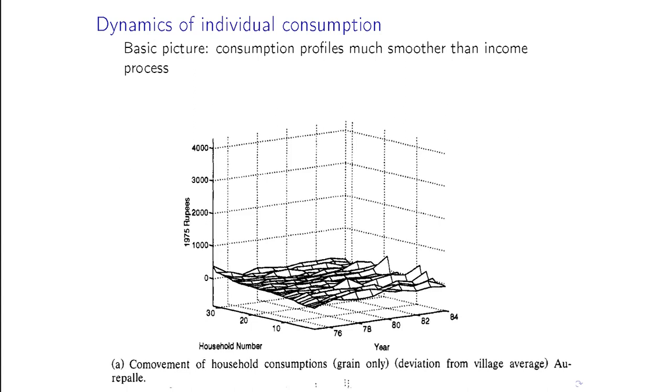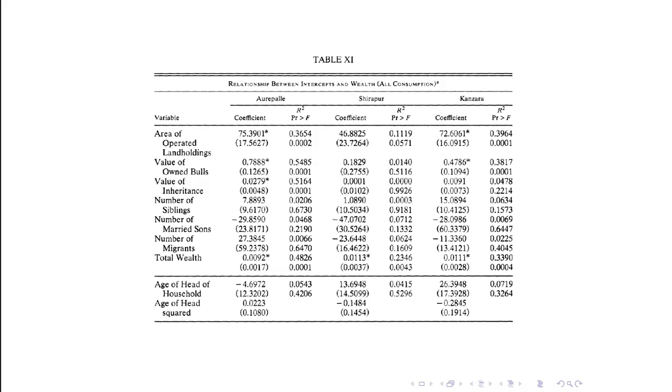And in particular, we could ask whether the implicit lambdas in that gradient are related to wealth. Think about the village achieving its allocation of resources in competitive markets, and in particular through private ownership, then we should see a correlation between the lambda weights and other variables that represent wealth. So I don't think I showed you this slide earlier. It is in the paper, Risk and Insurance in Village India. And here you can see a regression of that gradient, the lambdas in particular, that are backed out from the empirical work, from the optimal allocation of risk sharing.